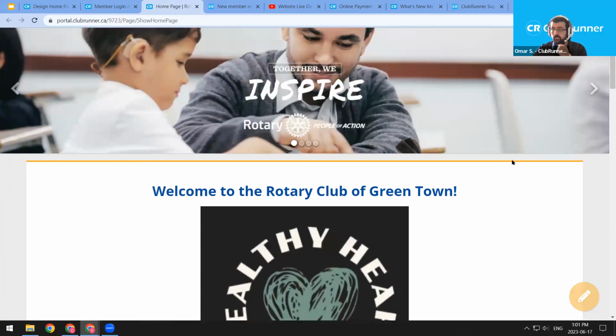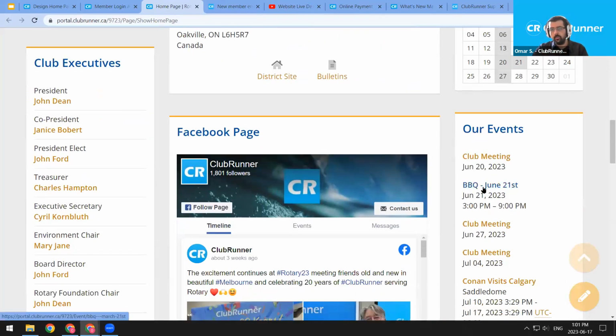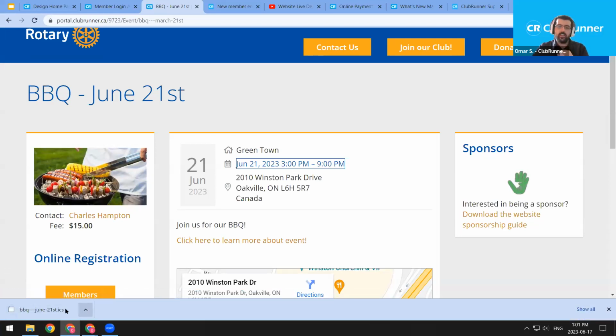For the events on the website, Keith, I do believe they show the time zone. So I'm going to go to barbecue June 21st. And here we are, June 21st, 2023. This is a calendar ICS file. I'm going to click this. Yes. So ICS files are calendar files you would add to your calendar application. ICS files do include the time zone.